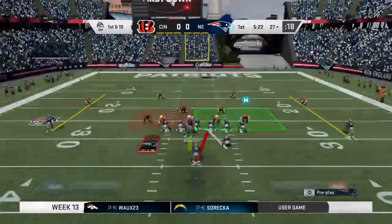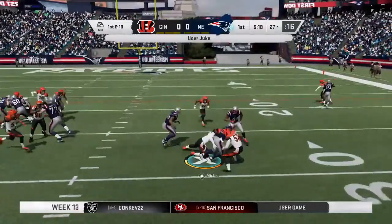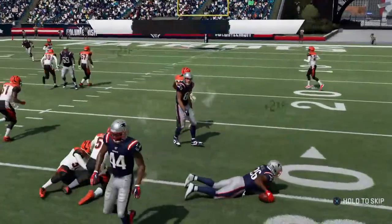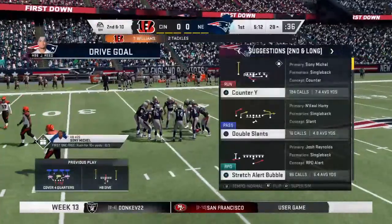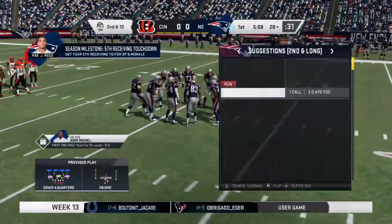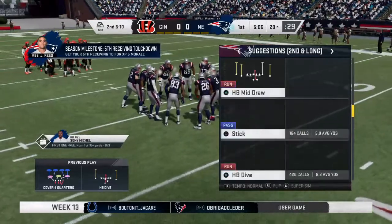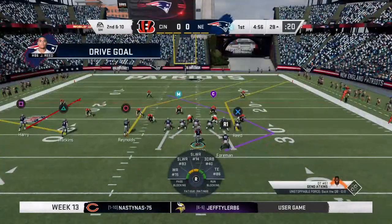Fundamental breakdown by the defense. You've got to be able to make plays on the edge. They stay on the ground. This time it's Michel. And not able to break away this time as they're going to stop him right around the line of scrimmage. Tim Williams makes the tackle. That didn't appear to be a run blitz. He just darted in once he saw the run develop. That appeared to be a case of see ball, get ball.